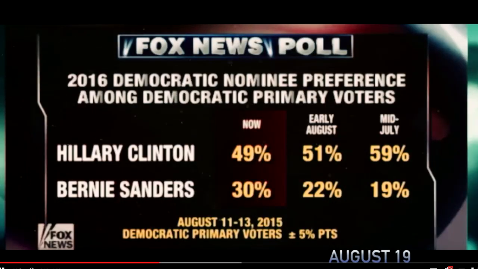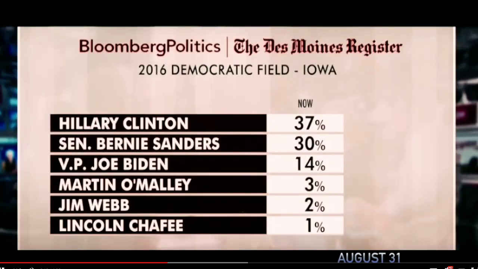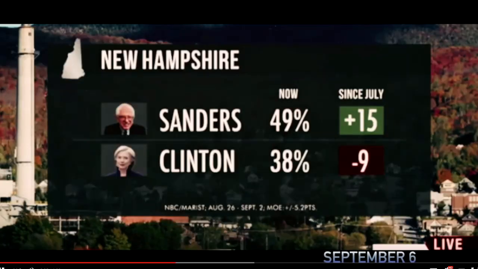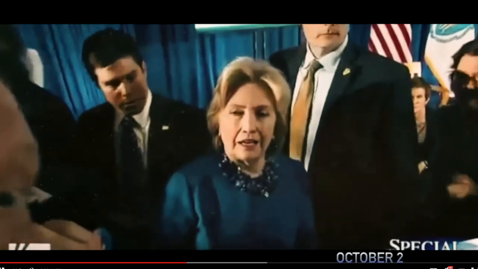Clinton dropping below 50%. Clinton's lead now down to single digits. Hillary Clinton has lost a third of her supporters. Sanders has nearly doubled his support. He has an electable agenda. Bernie Sanders beating Clinton in New Hampshire. Sanders gaining 15 points. Once thought to be the longest of long shots with a commanding lead. Bernie Sanders could get elected president. Hillary Clinton is feeling the burn.